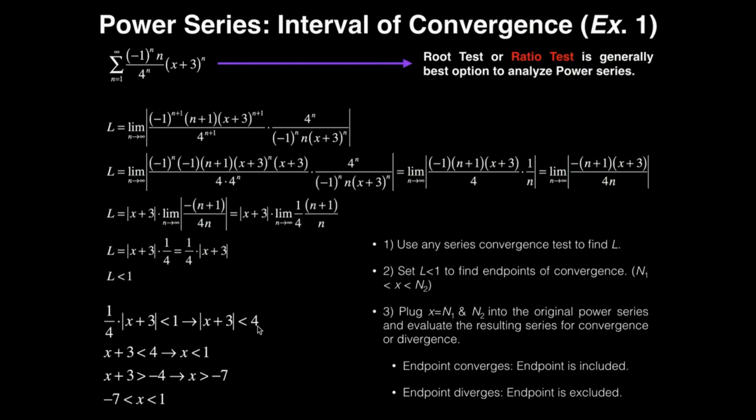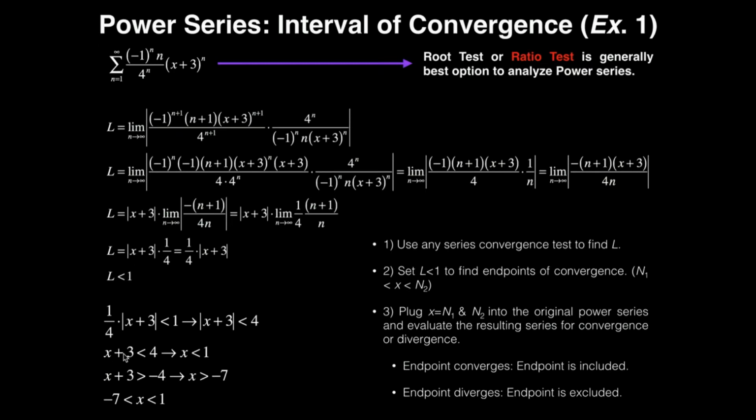Alright, now we can evaluate this, but we have to do it twofold because we've got absolute value here. Here's what we do. So in one case, we drop the absolute value sign and just have simple x plus 3 is less than 4. Alright? But in the other case, what we have to do is we still have the x plus 3, but we flip the direction of this sign and do greater than, and then do the negative of the number over here on the right side. So instead of being x plus 3 is less than 4, we have x plus 3 is greater than negative 4. And this is something you're going to have to remember, kind of dig up some old algebra skills from a long time ago. But we have to do both of these and compute them separately.